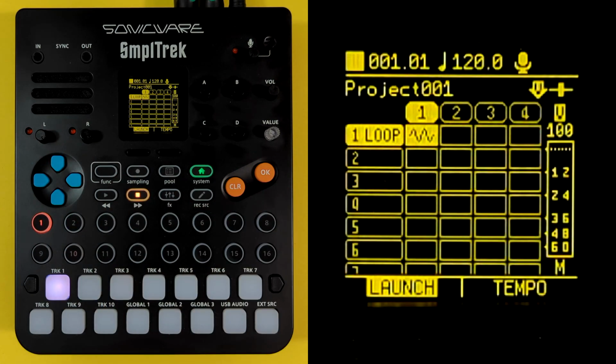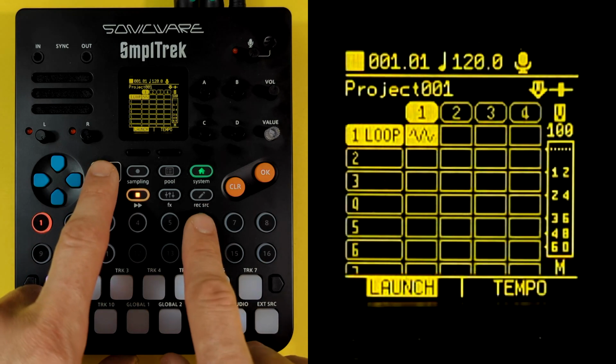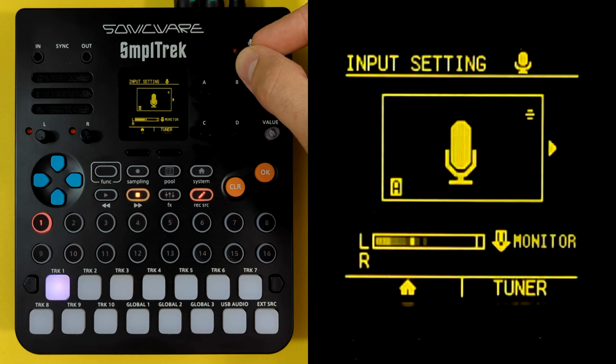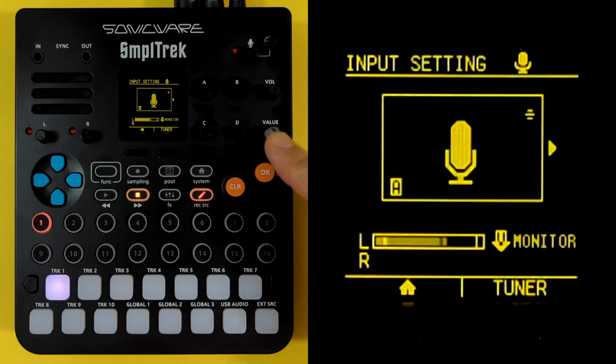So it's nice and easy to record our own loops on the Smpltrek. To get this working, I'll just need to show the record settings briefly, just so that we know what we're doing with those. So function and record source. By default, the internal microphone is selected. It's turned down at the moment, so let's just turn it up. We can see we're getting a level as I talk. We can turn monitoring on and off by pressing V.